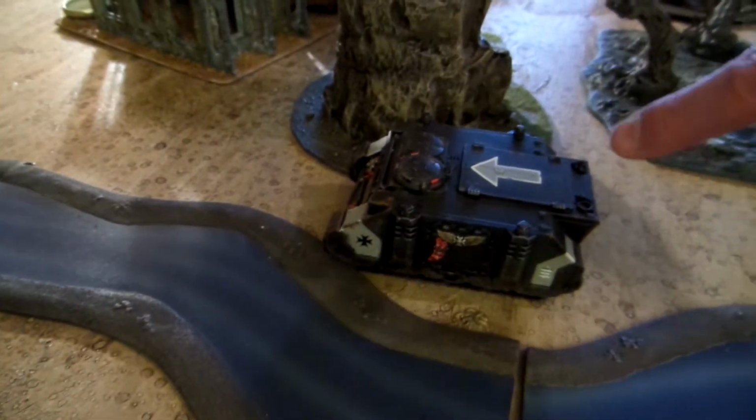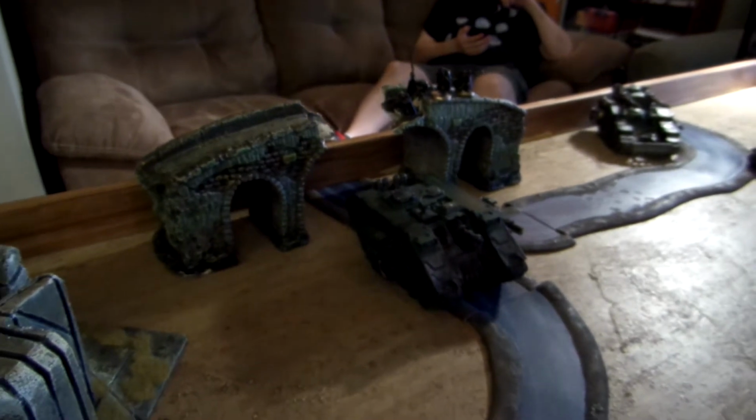Halfway through turn 1. How you do? Hey there, I lost my glasses. Sunglasses. So, we see here, Land Raider scooted up a bit, chilled, didn't do anything. Rhino here, blasted out of there. Fired at that. Hit with the las. Hit with the las. And then rolled a 4, need a 5 or 6.